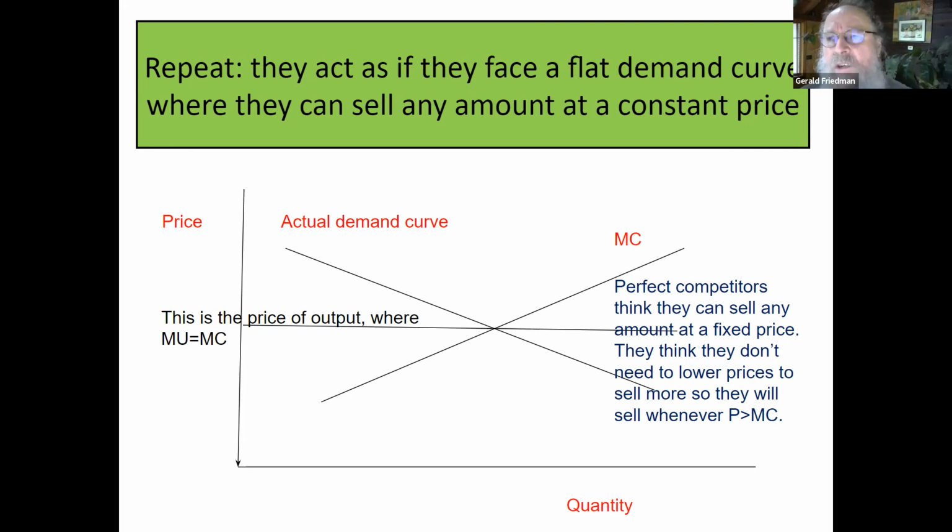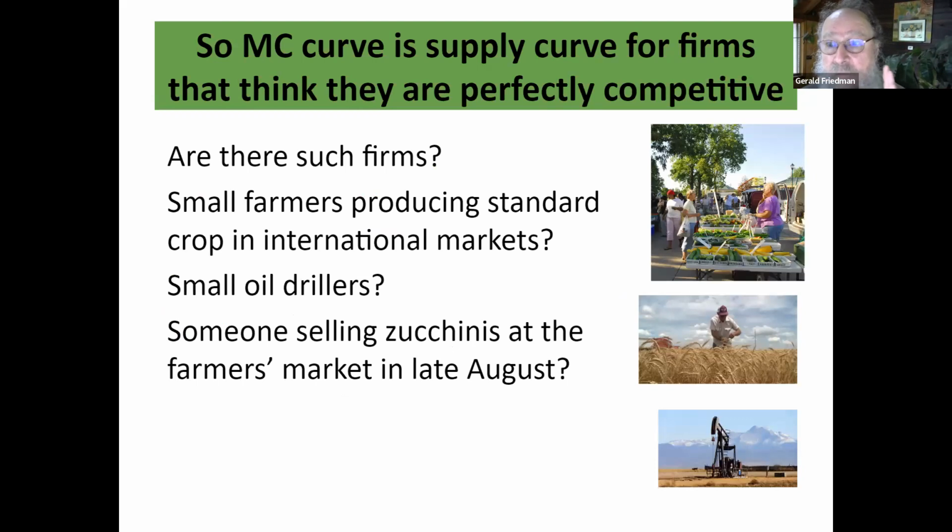Your actual marginal revenue curve, showing how much money you're going to get by additional sales, is going to be downward sloping. So your downward sloping marginal revenue curve is going to run into an upward sloping marginal cost curve. Now, in the orthodox model, the marginal cost curve is a supply curve because it tells you how much you'll produce at any price, on the assumption that you don't have to think about lowering prices to sell more.